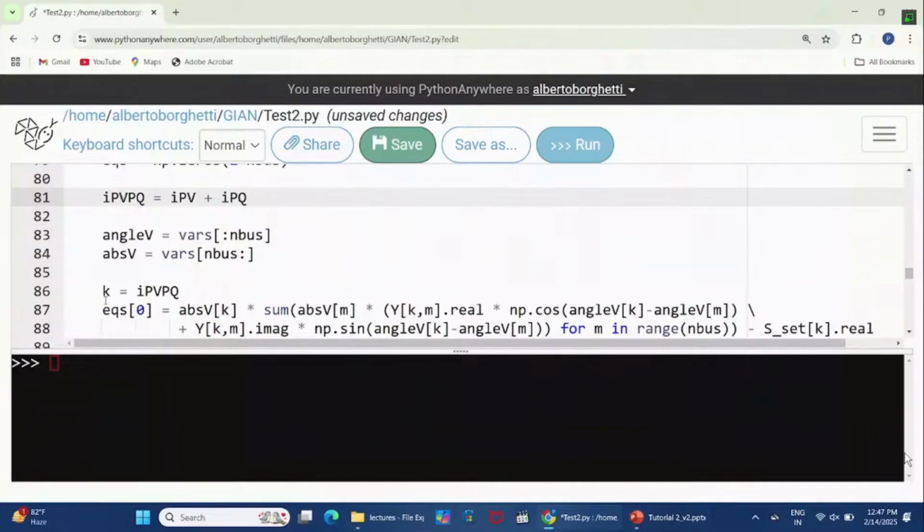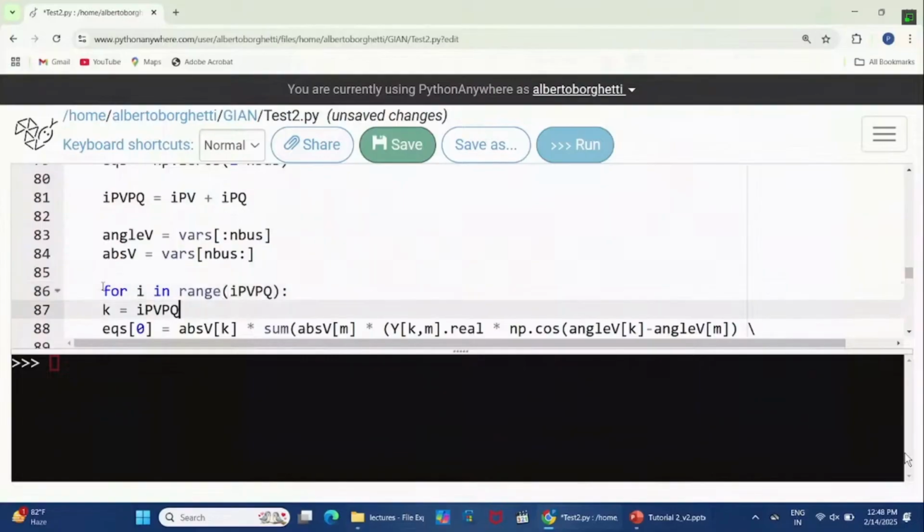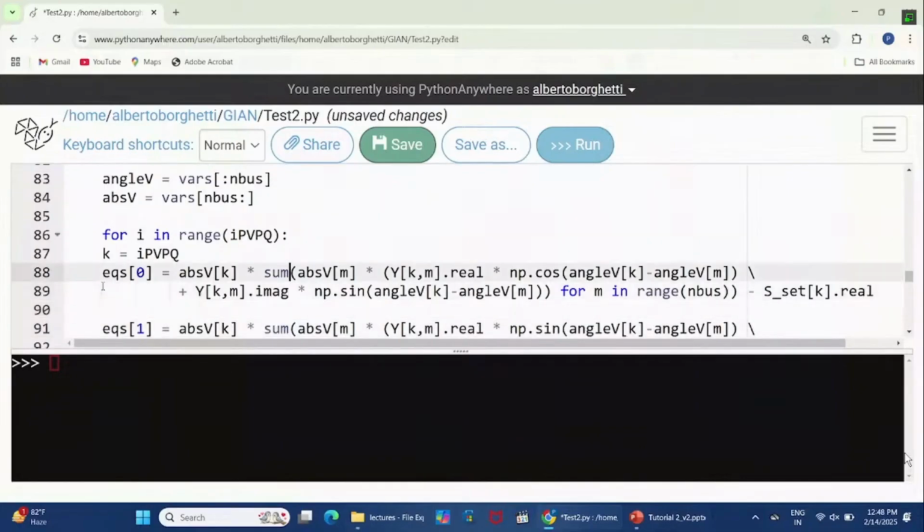So I can write before this a for loop: for i in range, for all the elements of IPV_PQ. I close the parentheses, and then colon, and then we can do this for the elements of IPV_PQ.